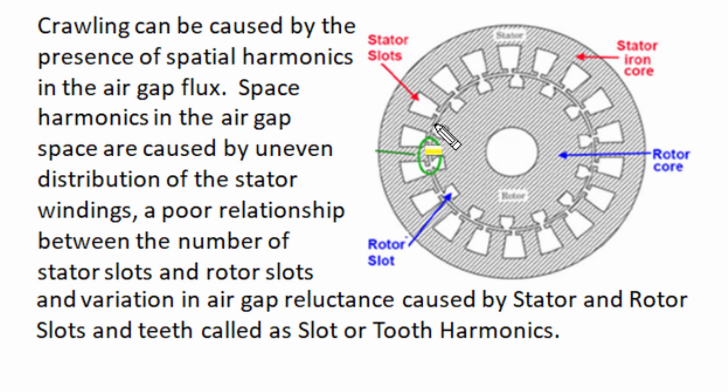Similarly, a badly designed relationship between the number of stator slots and rotor slots also generates non-sinusoidal characteristics in the air gap flux. Many a time when two teeth portions of stator and rotor get aligned with each other, there is a reduction in air gap reluctance and an increase in air gap flux, and similarly when slots of both stator and rotor coincide with each other, there is an increase in air gap reluctance and a reduction in flux. So this increase and decrease of flux caused by rotor and stator slots and teeth positioning also produce tooth harmonics, and they also result in non-sinusoidal behavior of the air gap flux wave and space harmonics in the MMF wave, which may cause crawling.